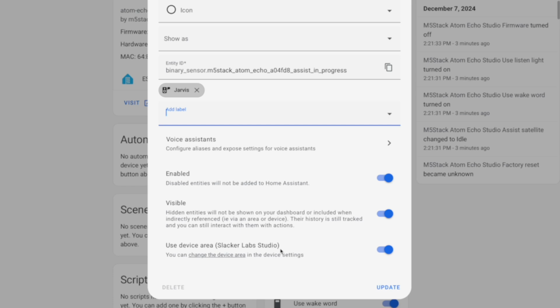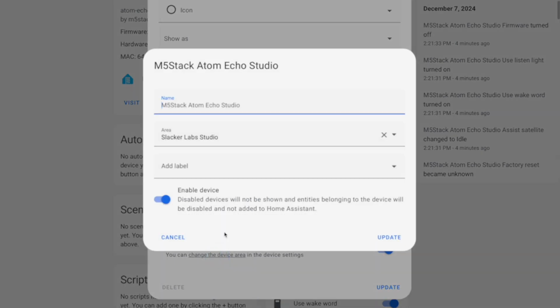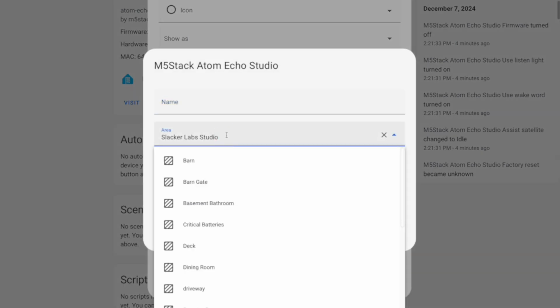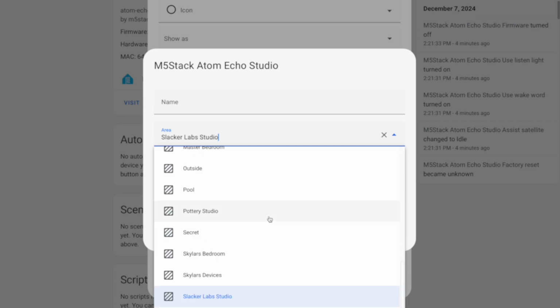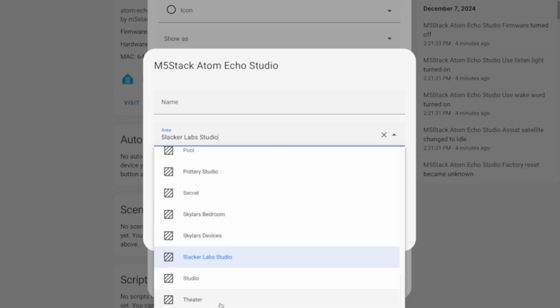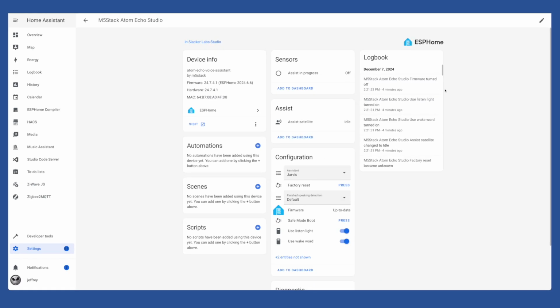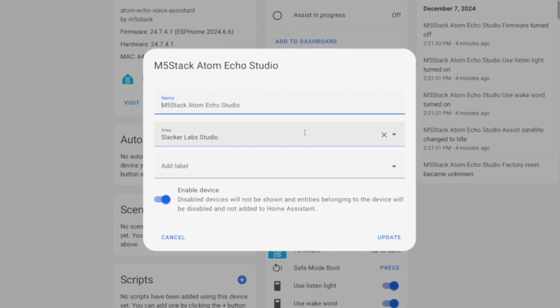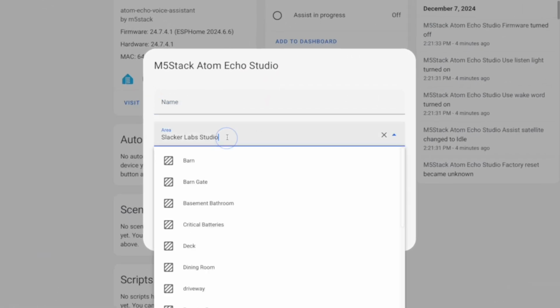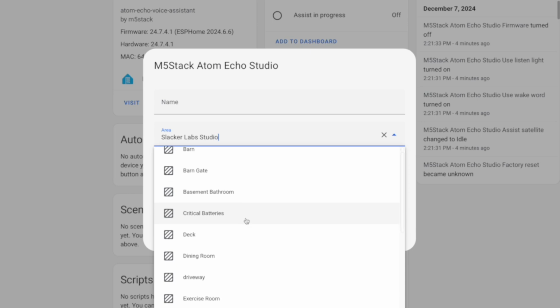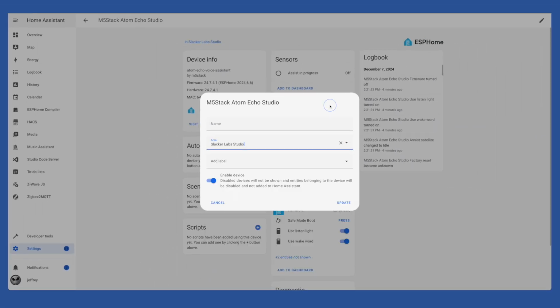By default, the entities that belong to this device inherit the area from the device. But you can also change this entity to have a different area. Just click Change Device Area, and in the drop-down, choose a new area. You'll want this area to be the room this voice assistant device is in. When we're done, we click Update. A better way to change area might be to click the pencil in the upper left though. Here you can change the area for this device, and doing it here will change the area on all the entities linked to this device.